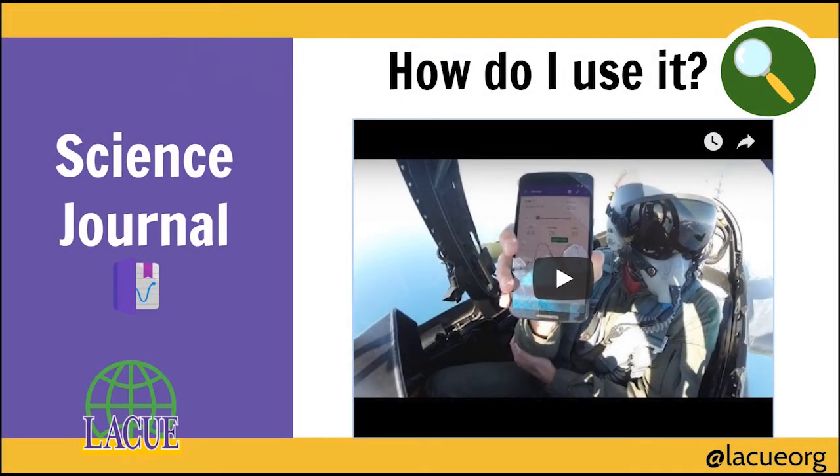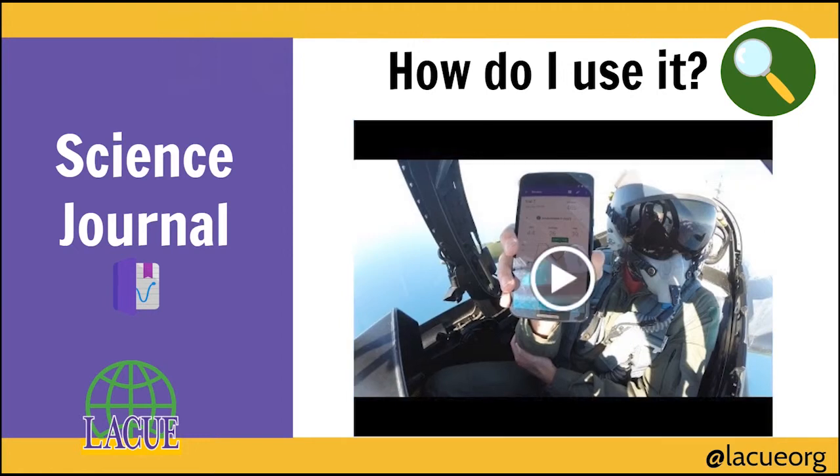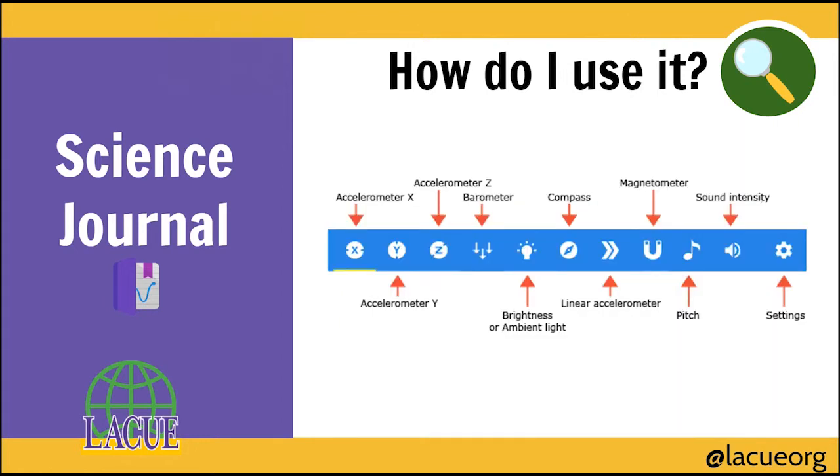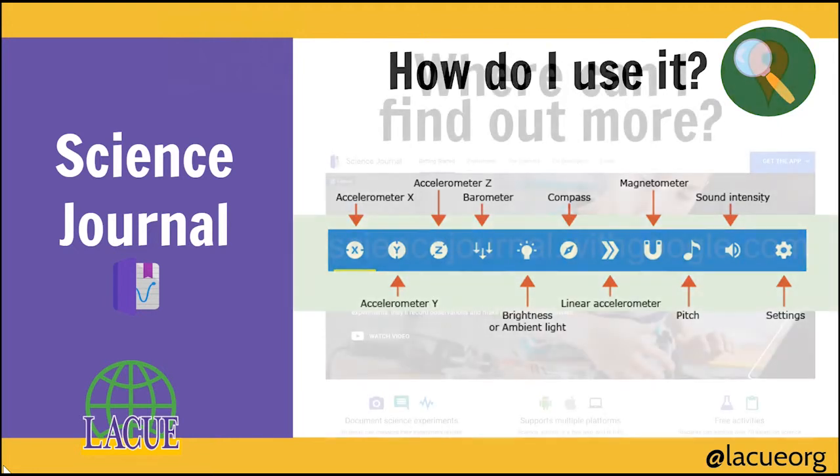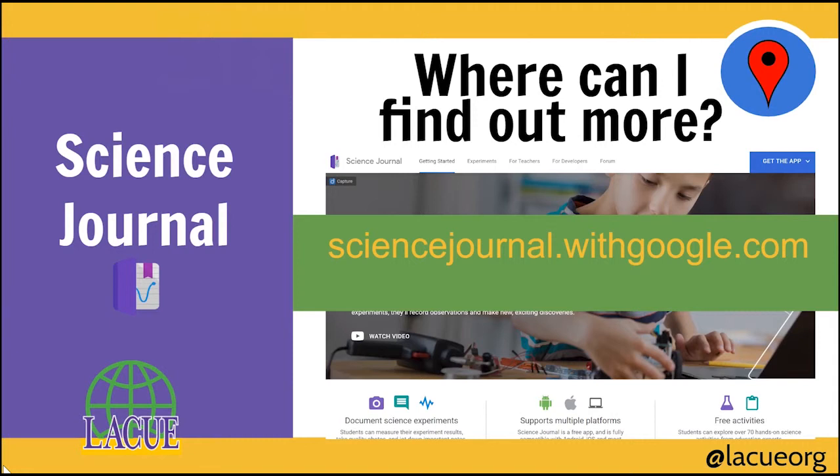How cool was that? Now, when we take a look at this next slide, think about how much it would cost for you to buy each one of these sensors. And these are available according to your phone or your device. So this is where you can find out more. It works on most Chromebooks and different Android and Apple iOS devices.